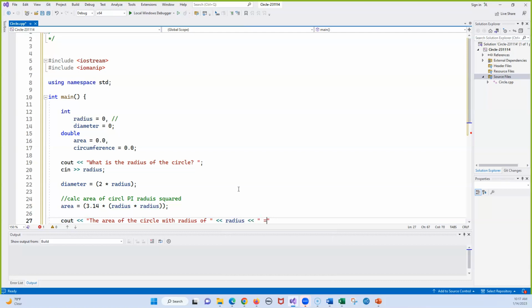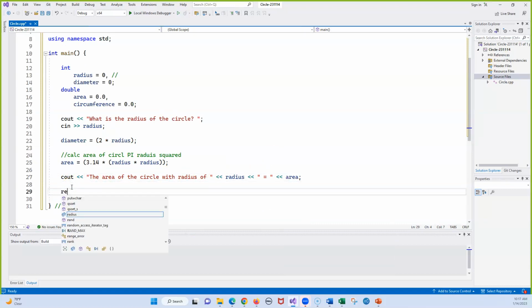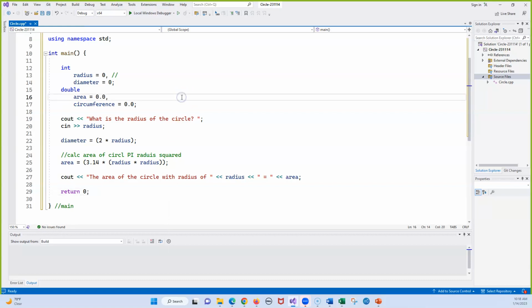Instead of is, we'll put is equals. And notice that I have a space before and after, and a space after the of, so that everything isn't jumbled together. And we just type in area. And we need our return. So everything looks good. So let's go and run this and see what happens.